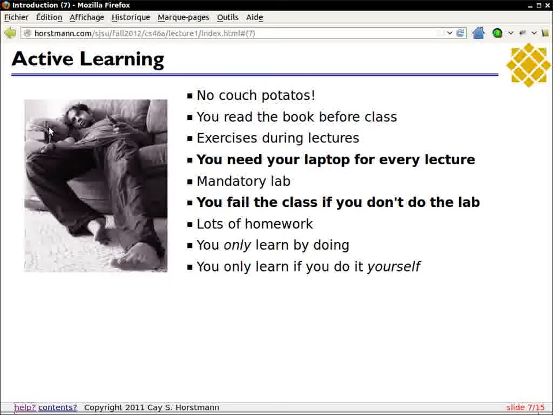Now, there's lots of homework in the class, and that's probably what people remember most years later, that the amount of homework that you have in a programming class is so much more than what you get in a lot of other classes. And the reason is that really the only way you learn this stuff is by doing it. People have tried to teach people programming by having them bubble in answers and multiple choice questions, and somehow it just doesn't. It really doesn't. So you're going to have to do the homework, and you have to do it.